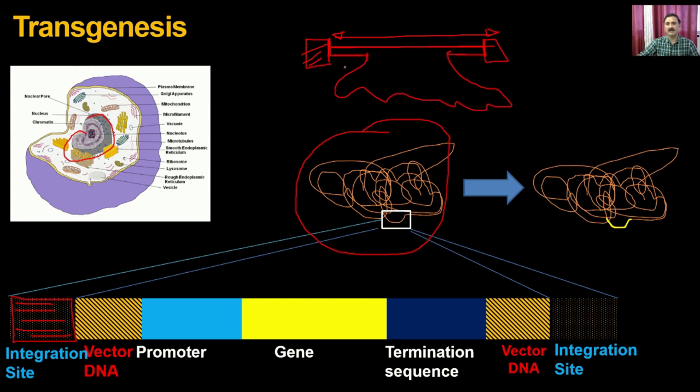In the first cycle, this will go and fit, and then in the subsequent cycle, when there is replication, this portion is going to be removed and this portion is going to be replicated. In the beginning the two DNA stick to this portion, and later during the cell cycle as well as the replications, the whole DNA is going to be replaced by this cassette, and that's how this portion of the genome is now modified and your transgene is expressing. This transgene is going to express and replicate, and proliferate along with these cells as long as these cells live.